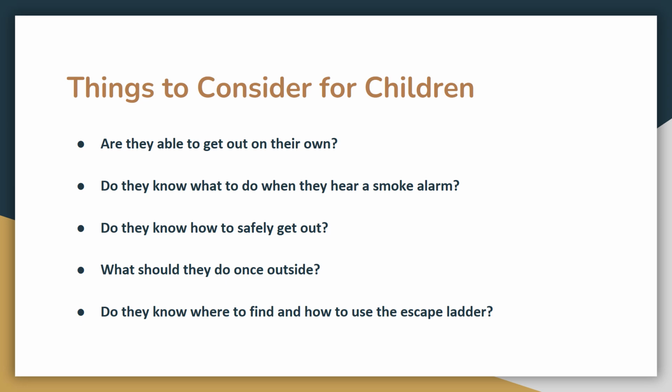And then, do they know where to find and how to use an escape ladder? If an escape ladder is part of their evacuation plan, so if they're on the upper level, it's really important that you go through that with them. Make sure that they know how to use it, and when you're considering the evacuation routes, are they able to actually do that? Is the window too high for them to get out that window, or is there a wheel well if they're down in the basement? Consider those type of things and make sure that they know how to get out and that they are practicing to get out, so you know that they can get out in the routes that you've developed.